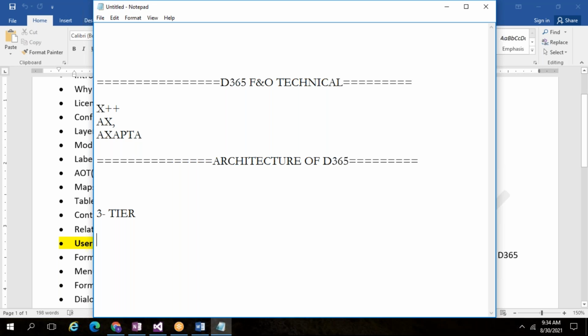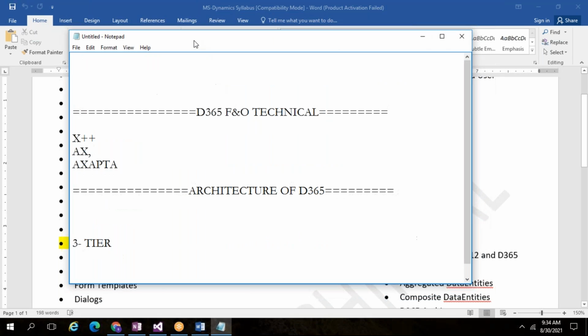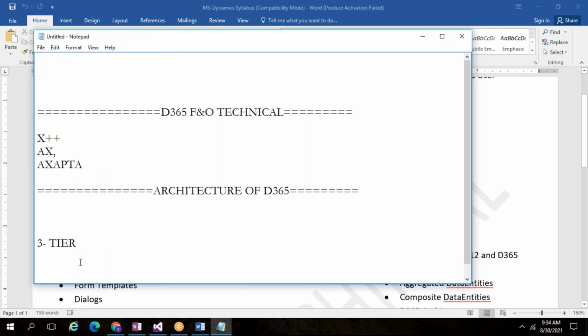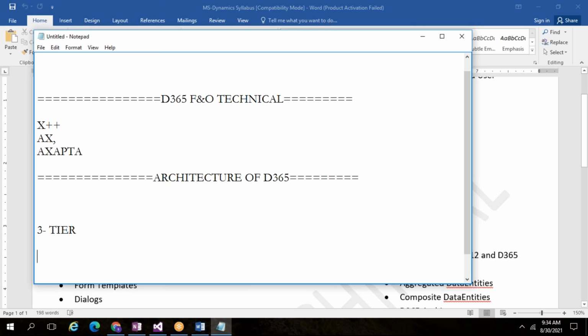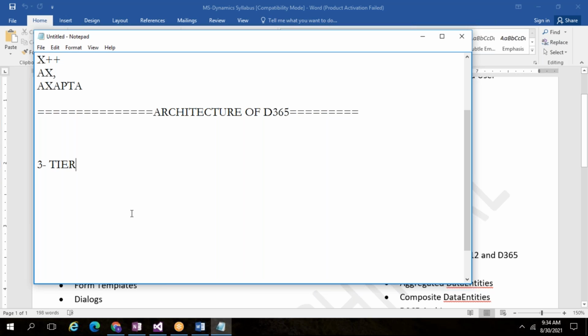I hope everyone has heard this word, three-tier. If you are working with implementations or development languages, they talk about the three-tier architecture. Three-tier architecture means there are three interaction layers, and we will see what is involved in it.